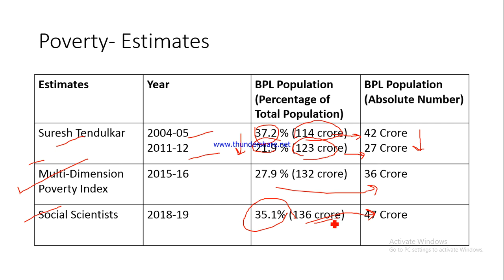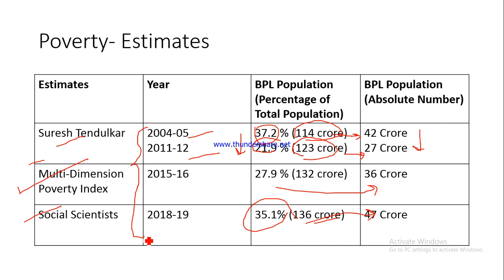Now why am I giving you these estimates? Now these are varying estimates. They differ a lot. For example, if you talk about the Suresh Tendulkar approach, you would find that the figures are very different. Of course, they are reflecting the estimates in different years, but still there is a lot of difference in the figures. So what I'm trying to say is that where the poverty line exactly lies, and how many people are below that particular poverty line, or how many are above it, would depend on the kind of approach that you are using.